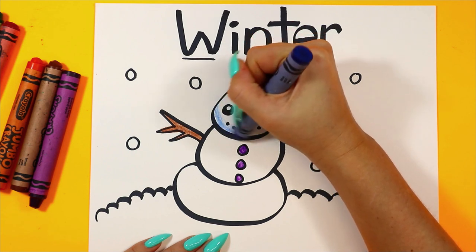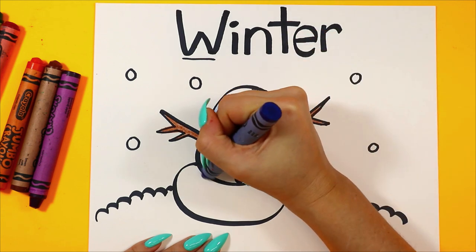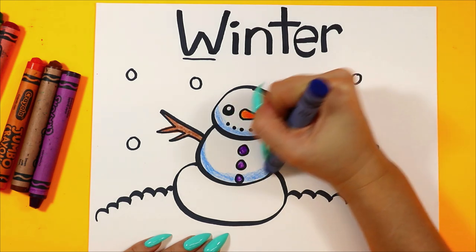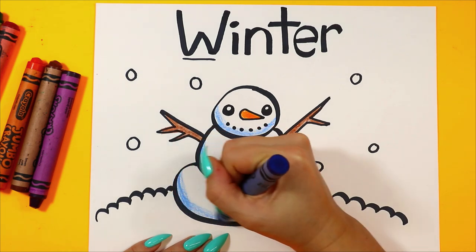To color very lightly along the bottom of each section of my snowman to create a shadow. You don't have to do this if you don't like it, but if you want to try it, go ahead and give it a try.